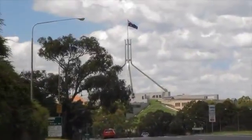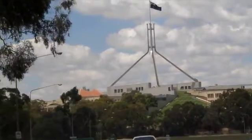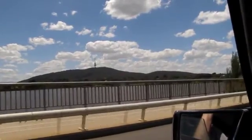Parliament House in front of us now is the seat of Federal Parliament in Australia and has been since it was constructed in 1988 to coincide with the bicentennial celebrations, or was completed in 1988 I should say. And the very interesting part about our trip there today is we're travelling in a 1981 ZJ Fairlane, which was one of the most popular Commonwealth cars of the period in that house. And in fact, I would dare say that this is one of many thousands of Fairlanes that have travelled this exact road to that exact same destination.